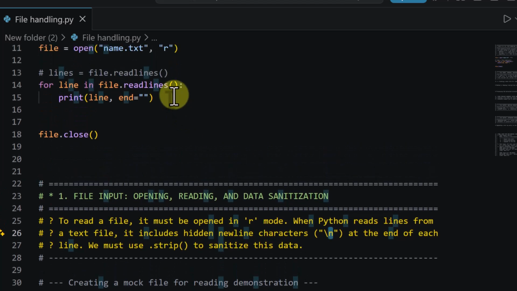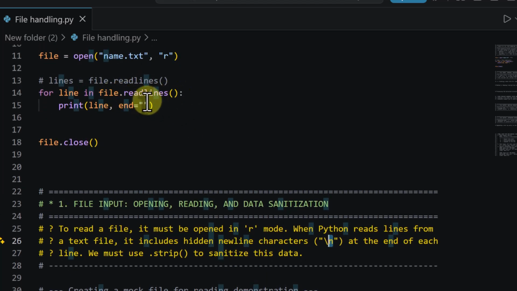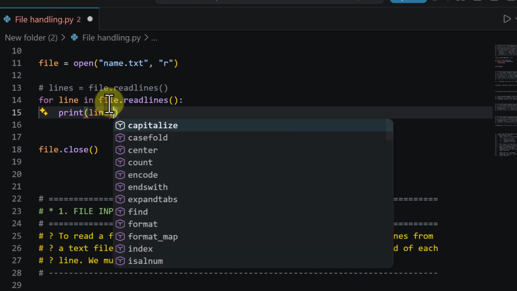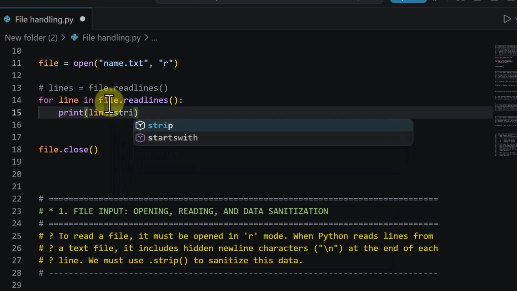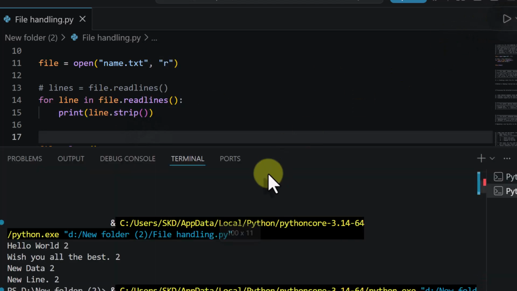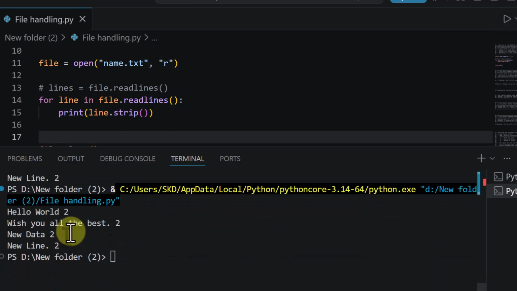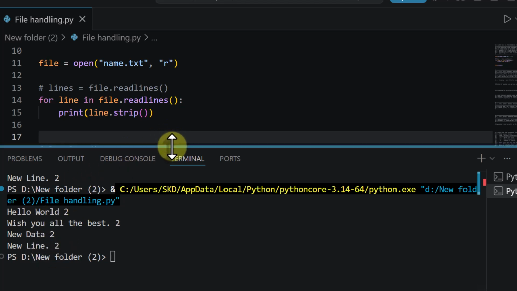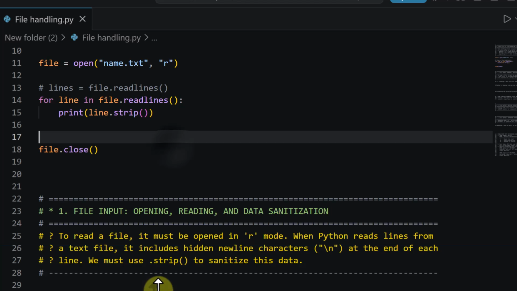One of the things you can use here is print(line.strip()). The strip function also removes extra white spaces from the line. So again we have gotten the same thing. White space, or the new line itself, is also white space, so you can just use line.strip().